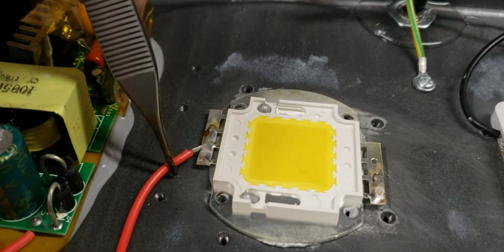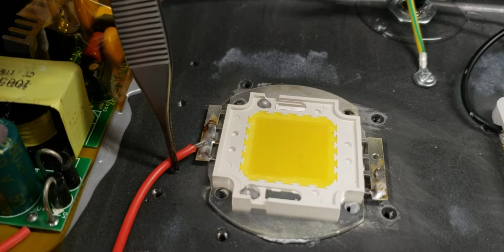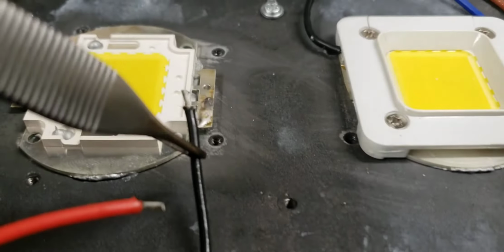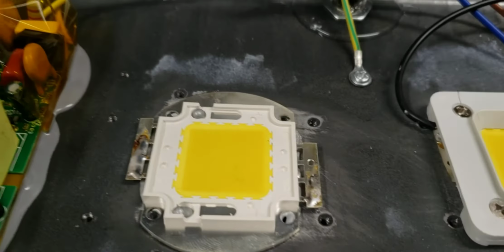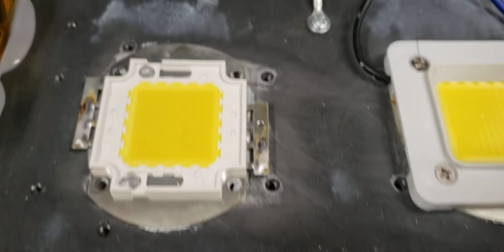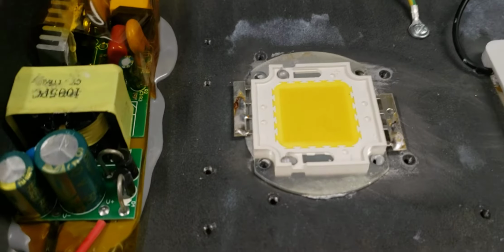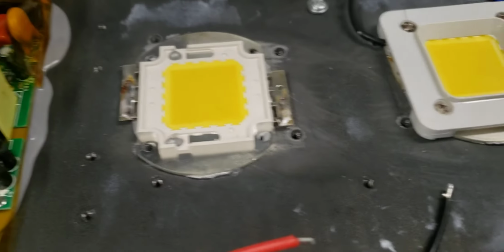I actually got to do it on an angle like this because of the retainer clip, and same with the black one. After that, then the retainer clip goes on and the repair is done, ready for assembly.